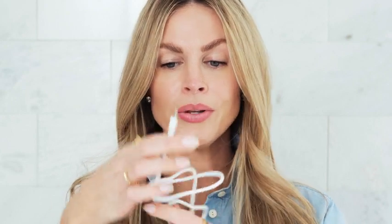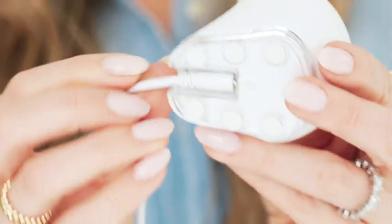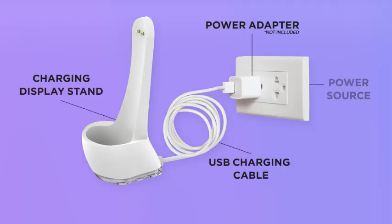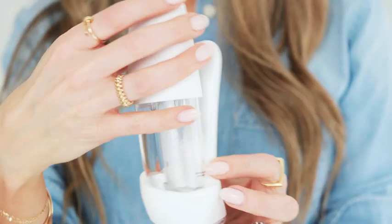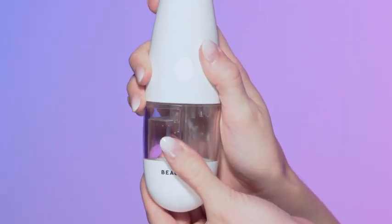First, it's all about charging your tool so it can have its own glow. You'll take your cable, which comes included, unwrap it, and I like to turn the unit upside down on the base so I can really make sure that the cable is lodged all the way in. If you don't put the cable all the way in, you will not get a full charge. Then the other end will plug into a charging block into the wall. Make sure that the nodes on the back of the tool and on the base line up to get a proper charge — otherwise it can get wonky and also not charge. So you want to make sure that it nests perfectly in the base.